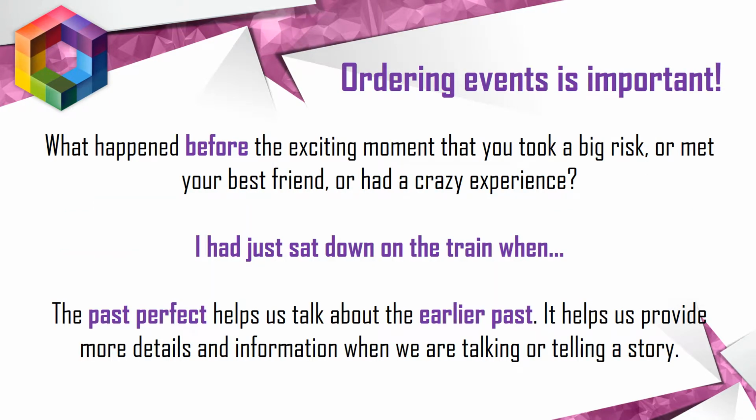What happened before the exciting moment that you took a big risk, or met your best friend, or had a crazy experience? I had just sat down on the train when... The past perfect helps us talk about the earlier past. It helps us provide more details and information when we are talking or telling a story.